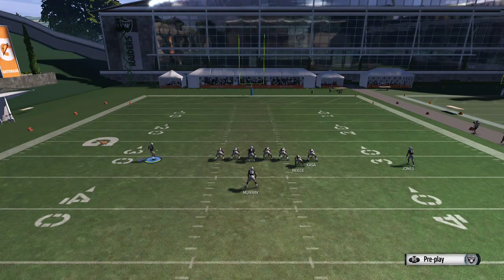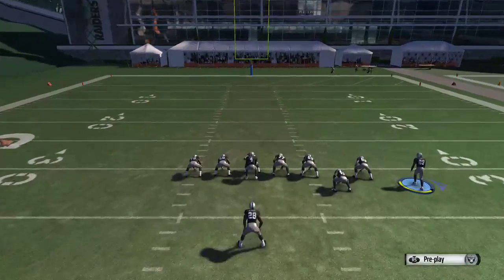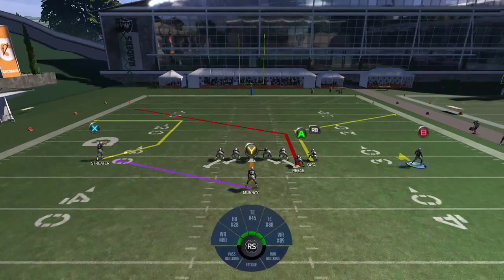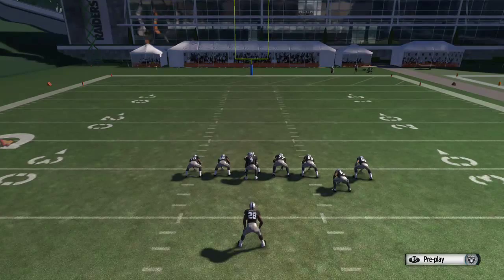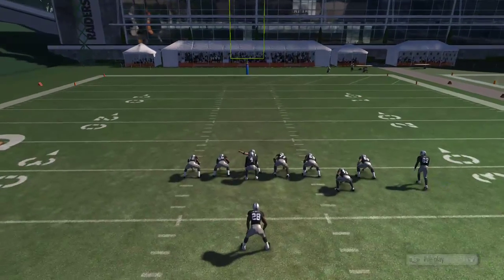Let's see what we can do with him. Okay, he just comes in a little bit. Can you move Jones? Will Jones move on this? Look at that. That's even better. That's cool. Move these guys around a little bit. It's neat. Okay.